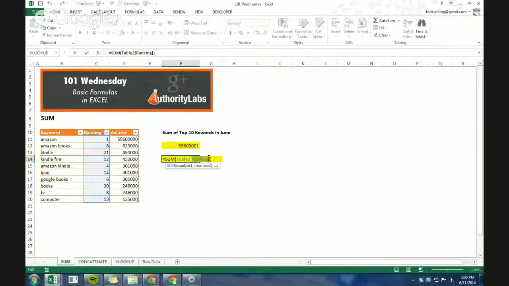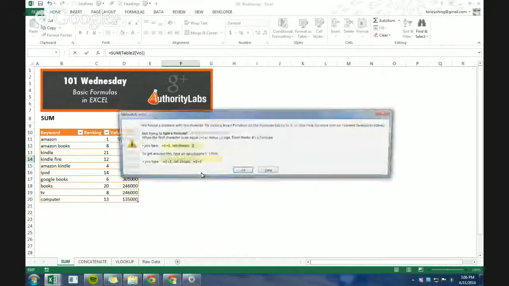I can edit this at any time just by double-clicking on it. So to do that, I just double-clicked, and now I'm inside the formula options again, and I can select this and change it to volume. And you can see here in this little tiny option that it actually says, oh, you want to change it to volume? Because that's the other column you have there. So I can do that.